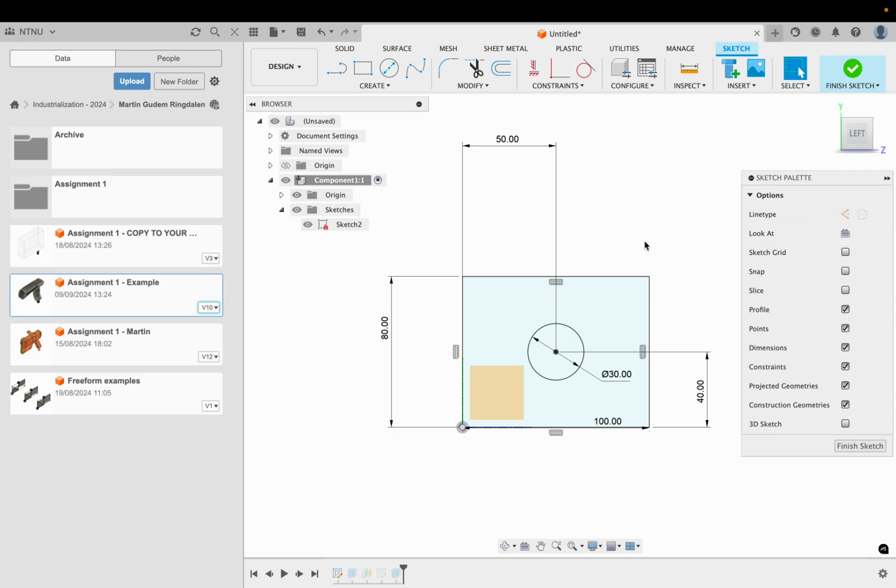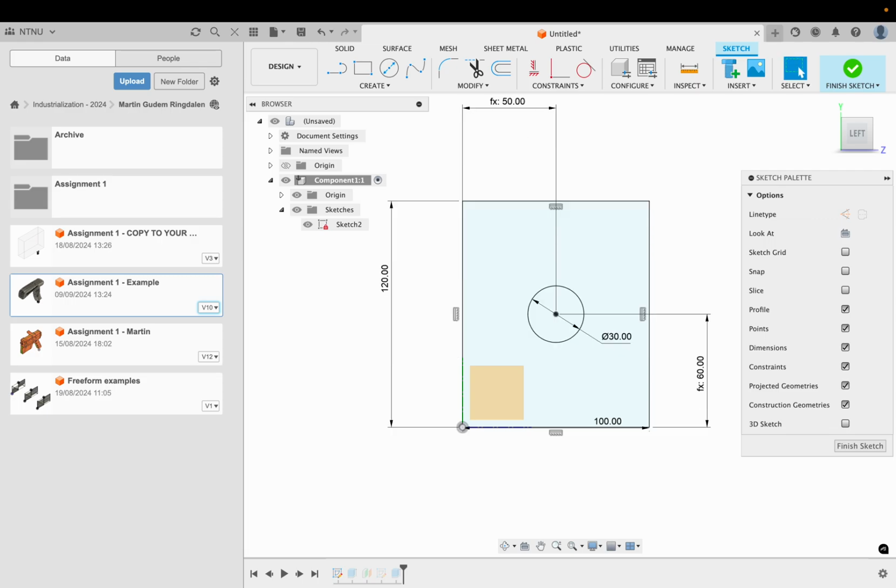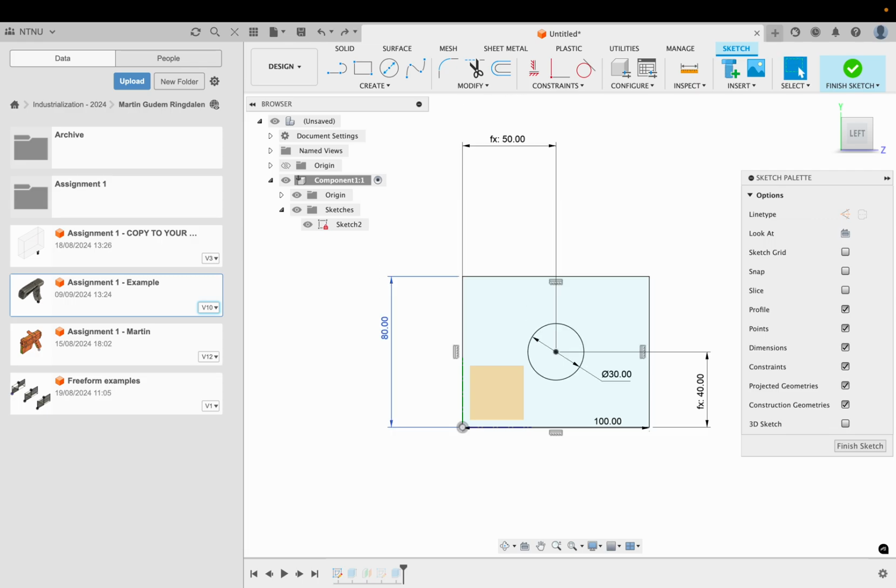The slightly better way is to double click this, 50, and then I click this one, which is 100. That gives me a reference to that, and then it's divided by 2. That's quite okay, right? And this 40, this is just that, divided by 2. So if I change this to 120, that follows. That's fairly okay, but the line is way better.